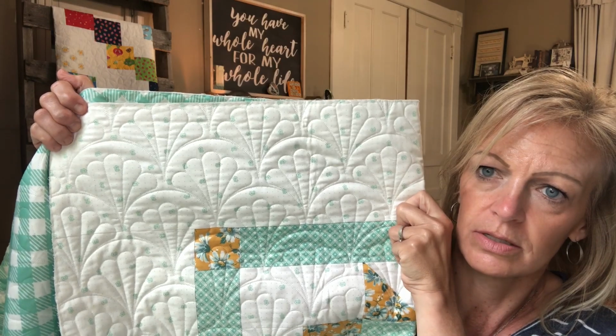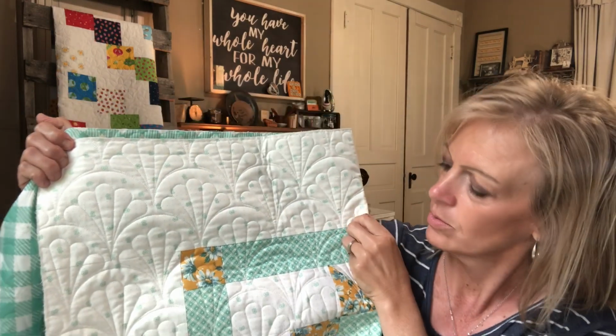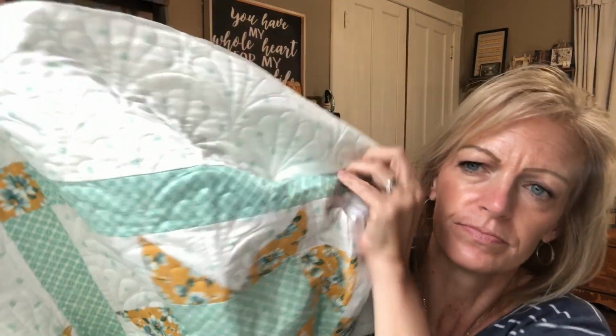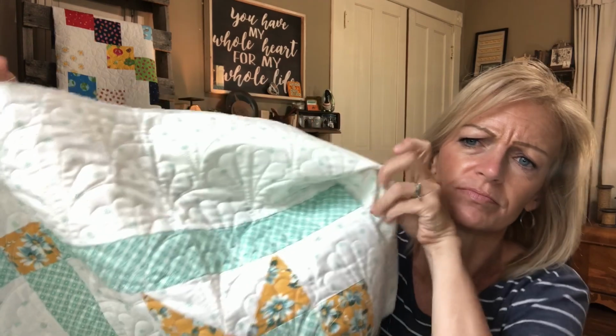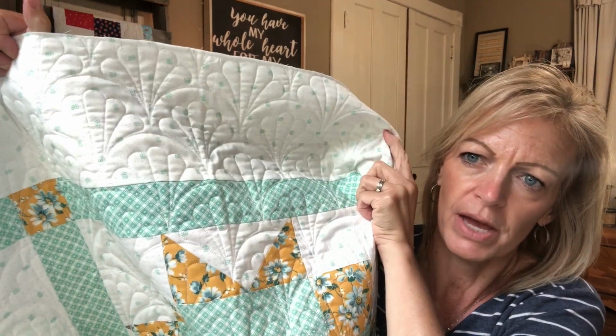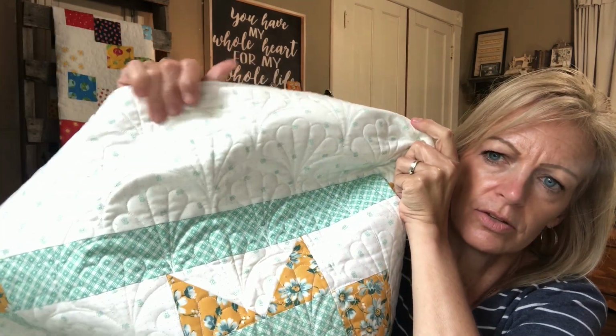Really, really nice. I really like that. This is the first time I've used this design, but it won't be the last. It is just really, really cute. And this is a white thread. Used a lot of white this week. Because the background fabric is white, you know, this is white.